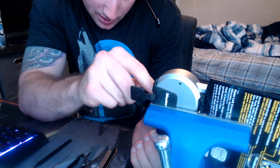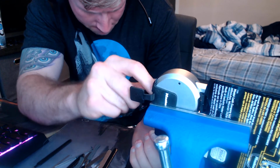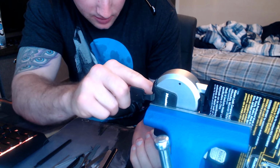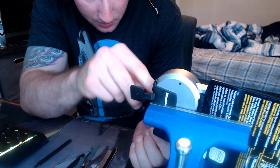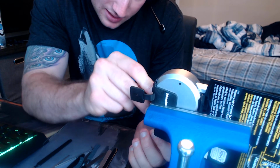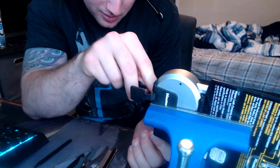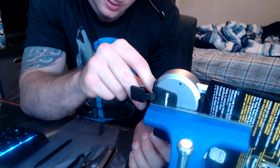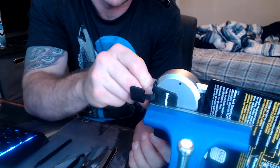All right, let's see. So last time I was able to get it into a really deep false set. And make sure this is tight. Okay. Don't want the lock to go flying. And I think I can get us back into that false set. I just gotta remember what the picking order was. Let's see. One. Okay. Still nothing on four. Man, that's crazy.